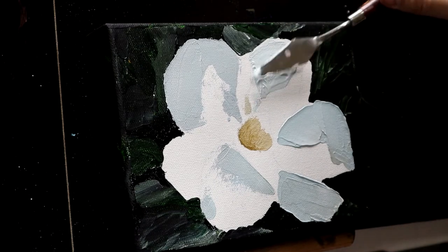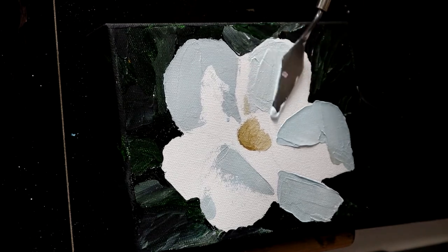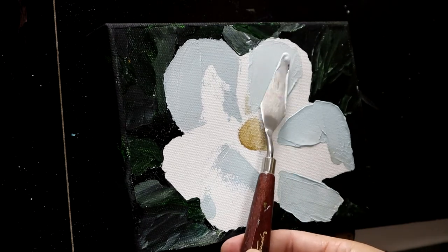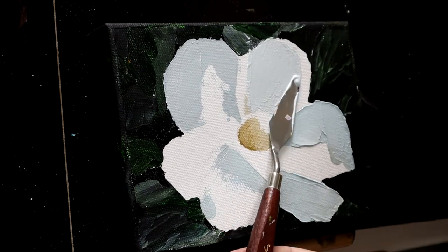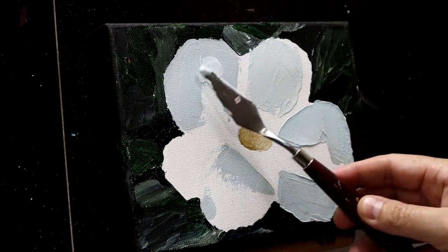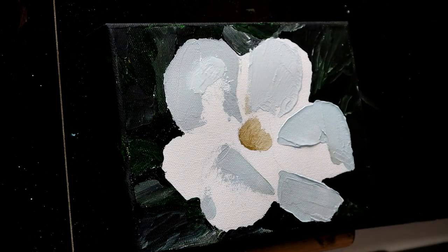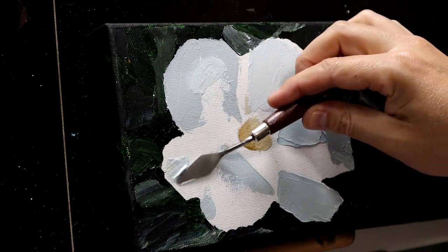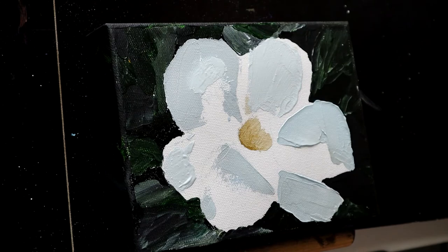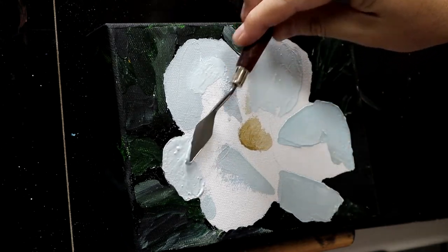And you see me, I'm rotating this palette knife a lot, trying to get color into some of these areas, but still smoothing a lot of it out here in the middle of these petals, because again, I don't want tons of weird looking textures in the middle of these things, especially when I'm going to come back over them and try to highlight some areas out. I'm going to carry this grayed out value around a good bit of these petals.